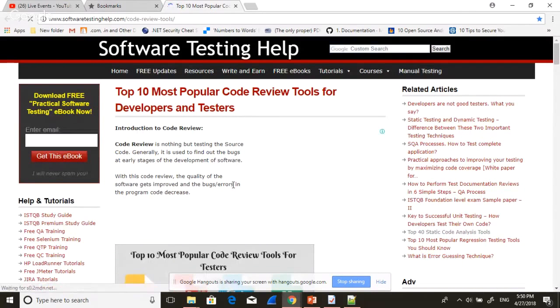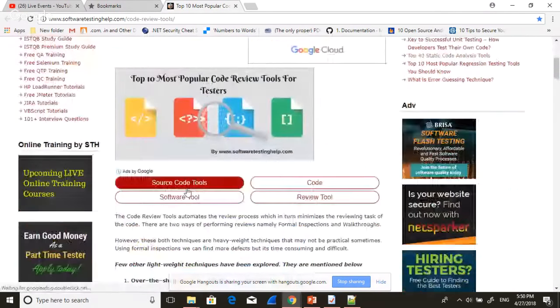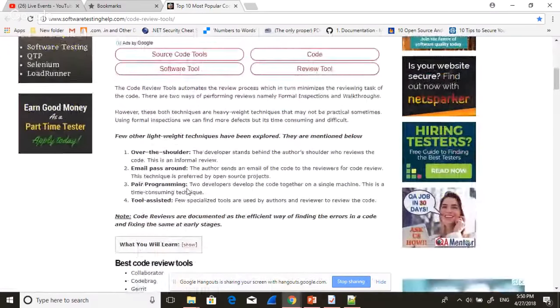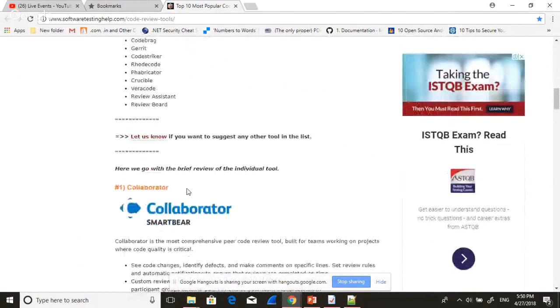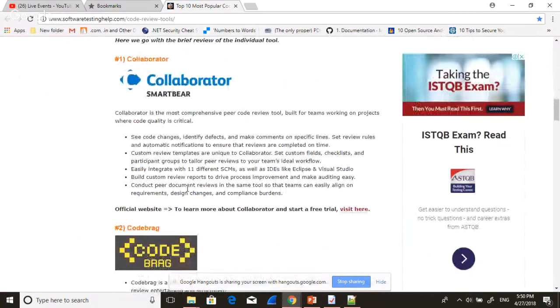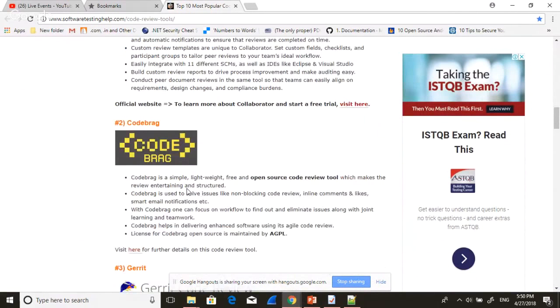I have this address which is saying the top most popular code review tools. There we have some of the tools. These tools will give you the entire idea of how to use them, what to use, and what languages we can use.